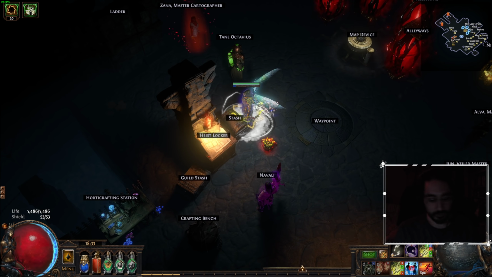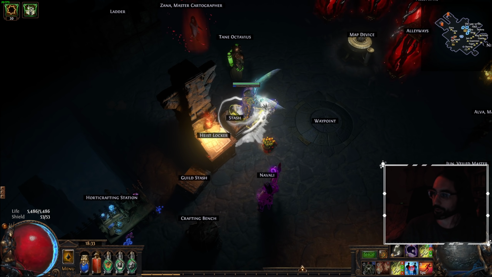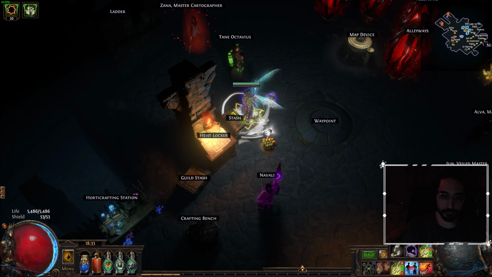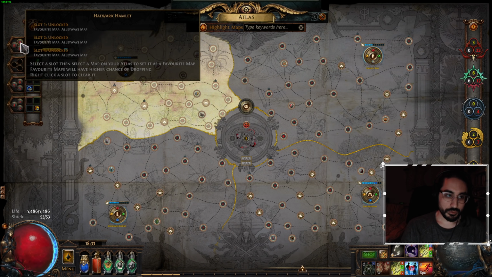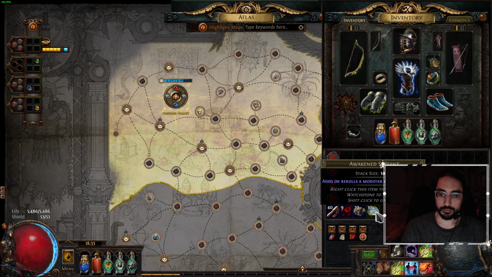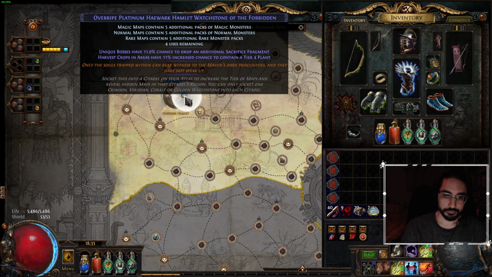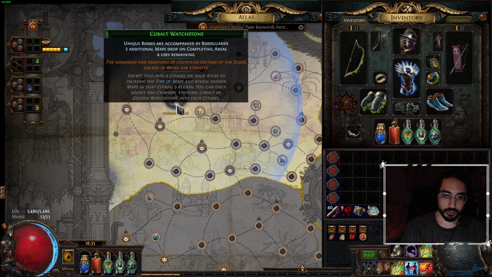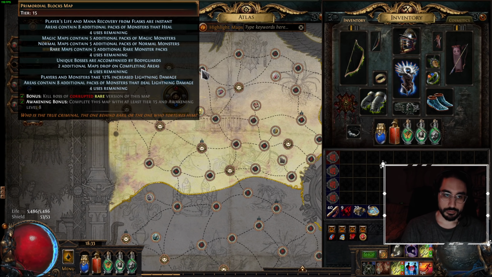Hey guys, in this video I'm going to be showing you what farming strategy I'm using right now on the Atlas. So I'm doing exclusively Haywark Hamlet, and I favorited Alleyways, and I'm chaining Alleyways non-stop, and it's self-sustaining. I start by putting on 4 Awakened Sextants, and we check what we get.